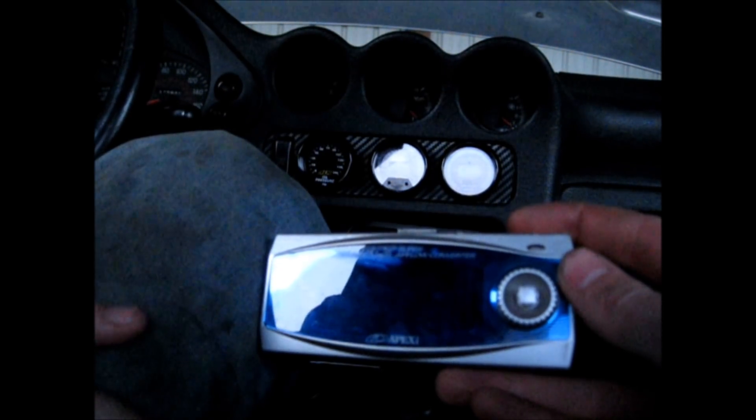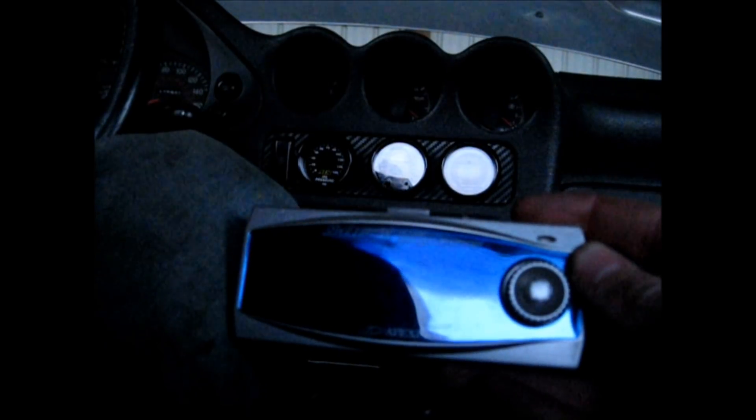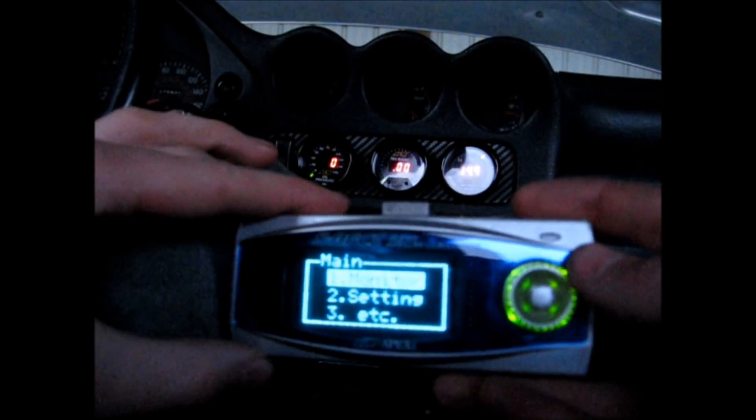First thing after you wire it in, go on his website for the wiring diagram. I had a short video showing just how I wired it in — not really a how-to, just a progress post. Now I'll show you how to get things initially set up. It's all wired in correctly; we're just turning the accessory on and everything's booting up here.